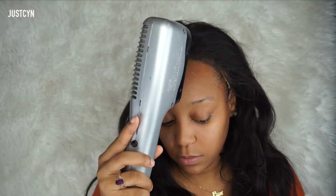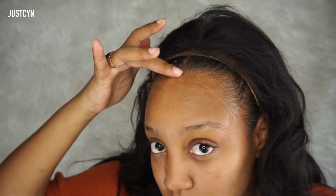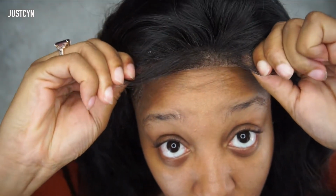So now I'm just blow drying the Got2b glued hairspray. I don't know why I have trouble saying that. You want to make sure it's on cool, of course, and you want it to be tacky. As you guys can see, it's really tacky, and that's the consistency that you guys want.